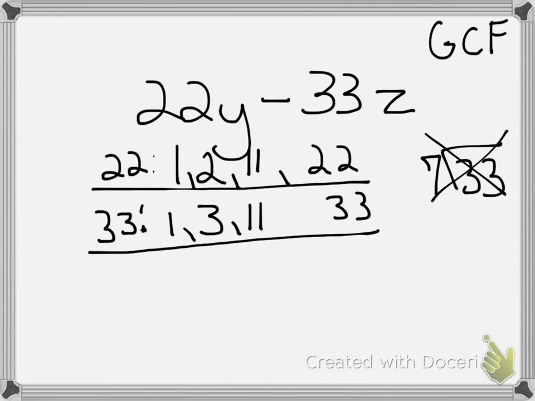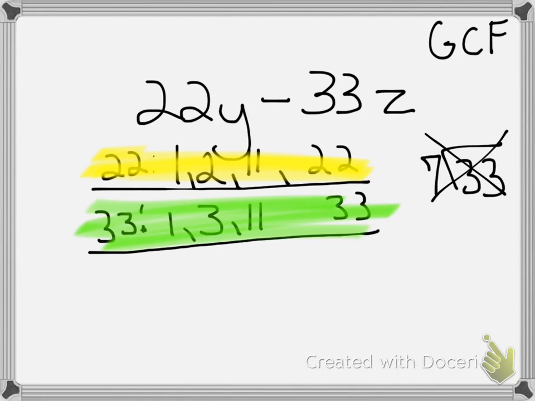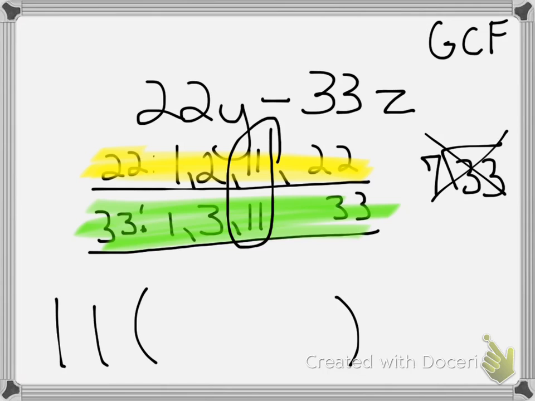Now, if I look at this top row and then I look at the row below it to try and figure out my greatest common factor, I will find out that they both have the factor of 11, and that is their greatest because they also both have 1, but 1 is smaller than 11. So if I want it to look like the distributive property again, I need to bring down what I'm factoring out and put everything else in parentheses.